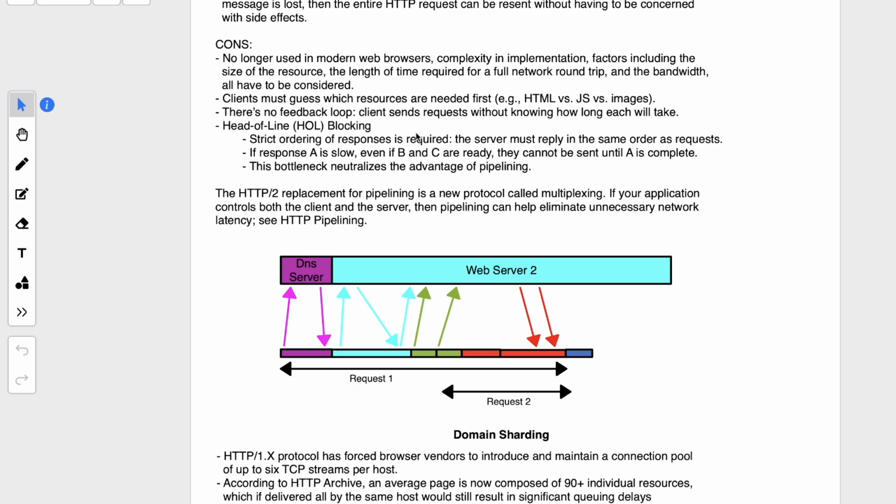Once you parse that HTML, the browser comes to know that it needs these JS or image files as well to load the page fully. Then it requests those JS scripts and images as well, right? But here, as you want to make use of pipelining, you have to guess what resources are needed by a page in advance, so that you can make all the requests beforehand.